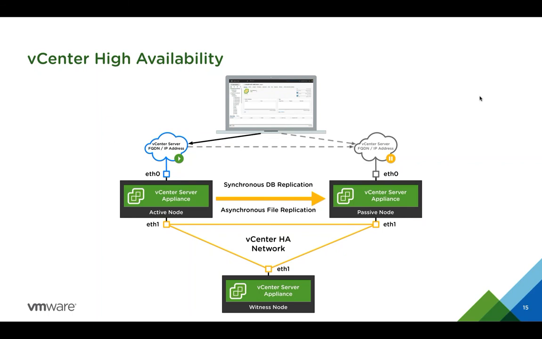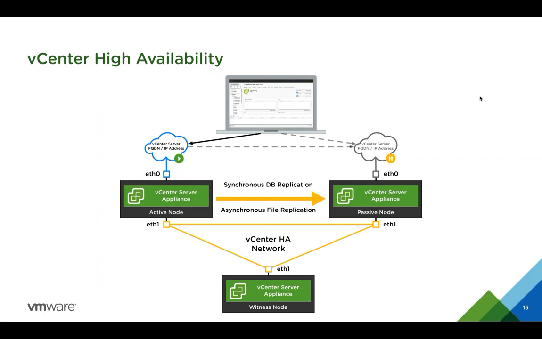But we also don't live within the construct of a cluster anymore. I get the question a lot of, well, how is this better than vSphere HA, right? Well, vSphere HA requires shared storage, right? Requires multiple hosts connected to the same backend. This, we don't require that. We could have 3 hosts all with their own local storage, and we can completely run vCenter HA off those 3 hosts without a problem.